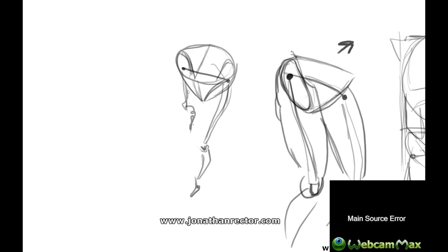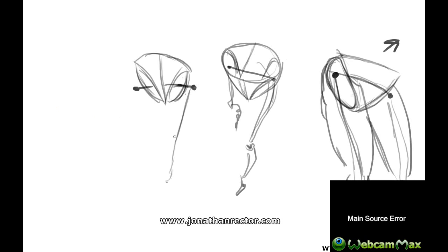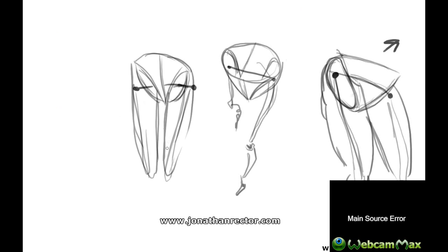I guess we'll just keep going here with different variations. And the reason we're rounding out the back here is because your butt's still there, right? And the muscles of your butt still go around the actual hips. And we'll get into the females. Hopefully we'll have a quick time doing the females. This is just a quick overview of how I do this.